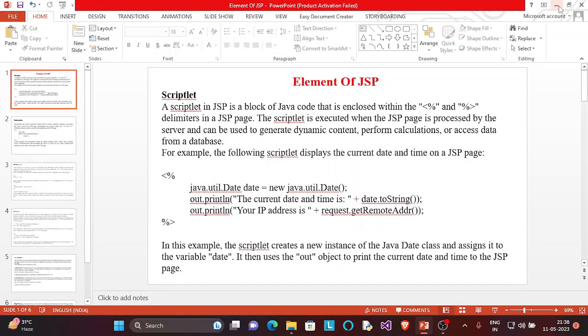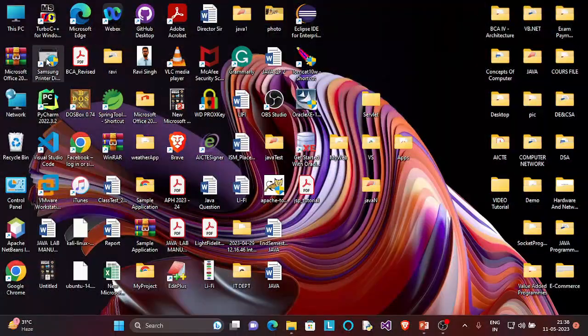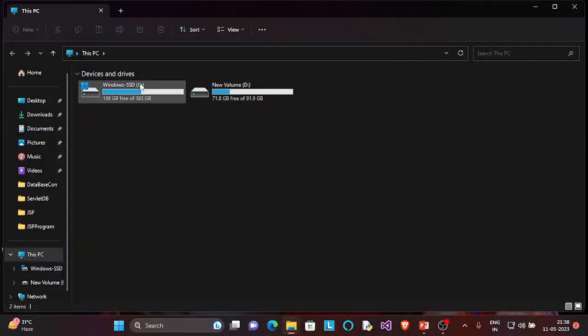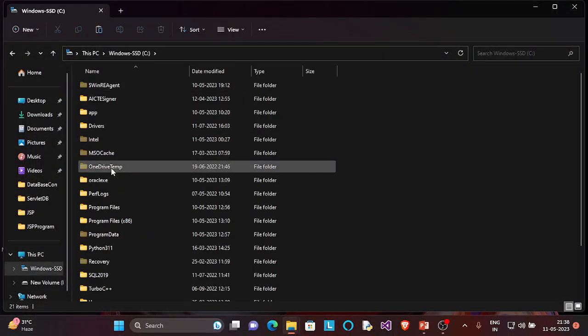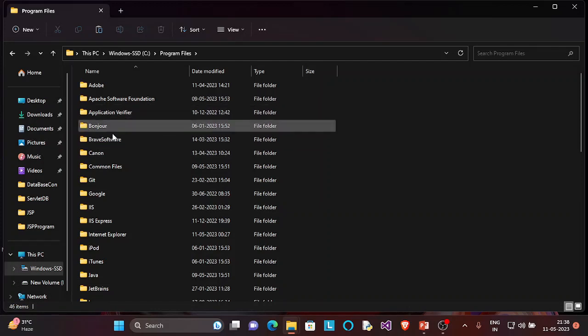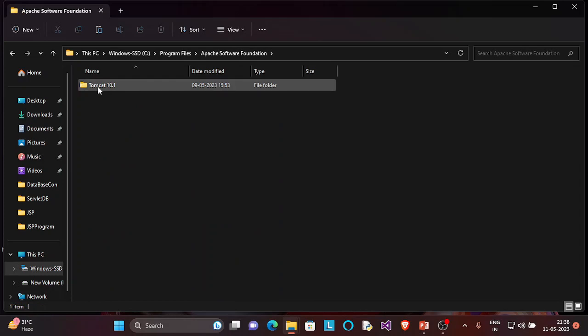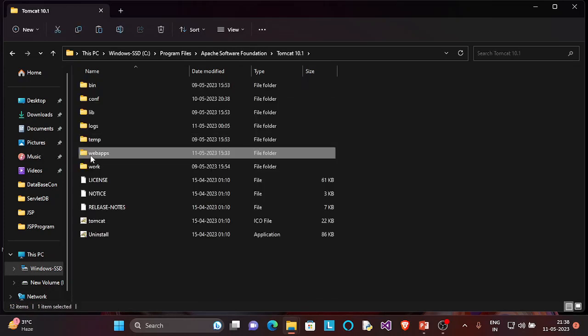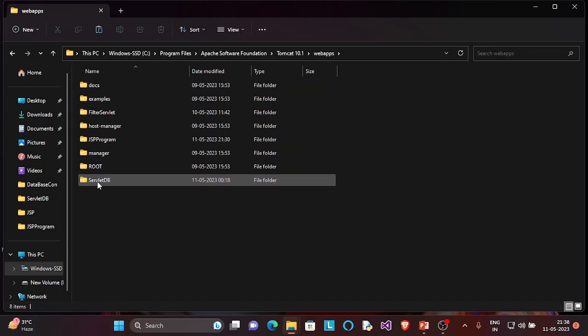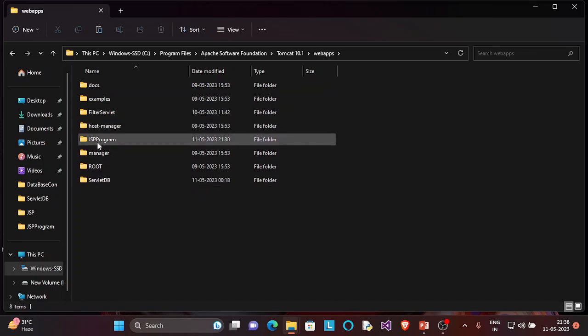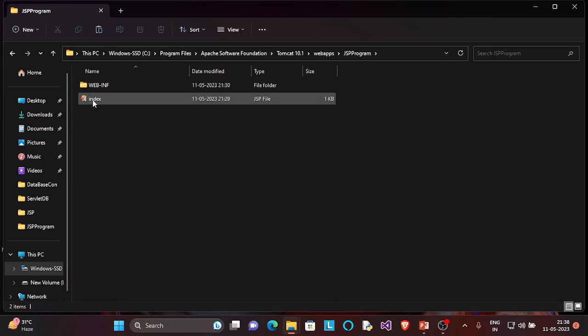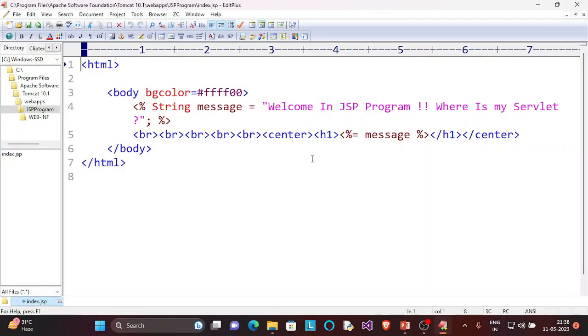Let me first see our last example. We already created one example. So let's go to the web folders: Program Files, Apache Software Foundation, Tomcat 10.1, webapps. Where's my program? Okay, I have the JSP program there. In the last session we discussed this program.